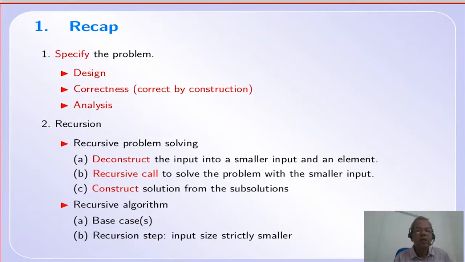When we design a recursive algorithm, we have to take care of two cases. One is called the base case, the other is called the recursion step. Every recursive algorithm should have at least one base case. If there is no base case, a recursive algorithm will never terminate. We use the phrase, if there is no base case, a recursive algorithm will never bottom out.